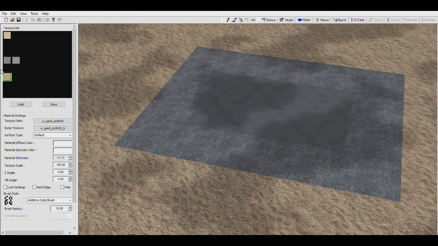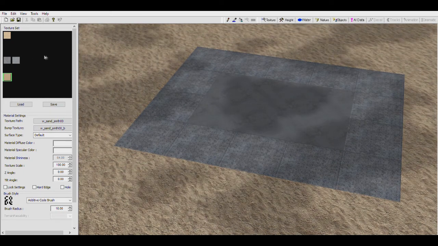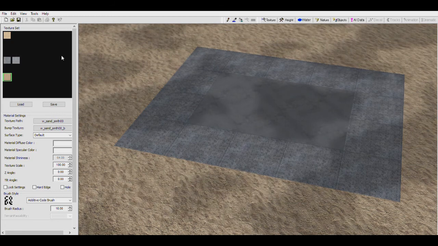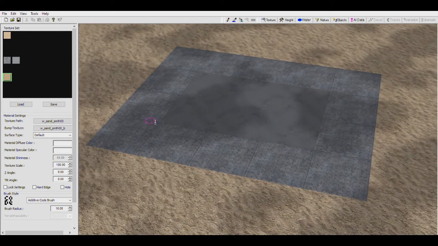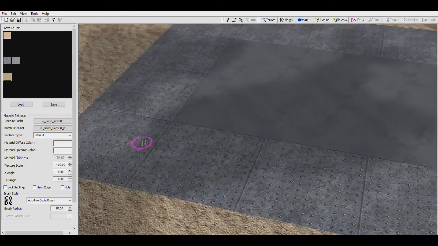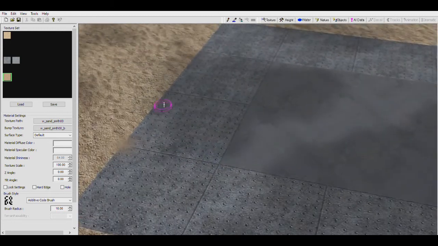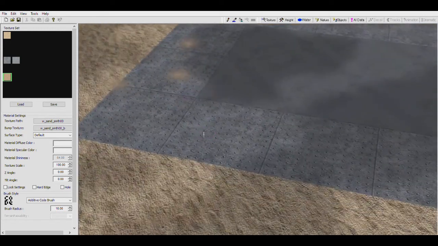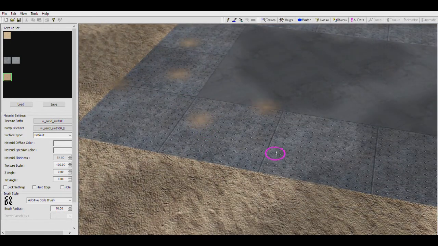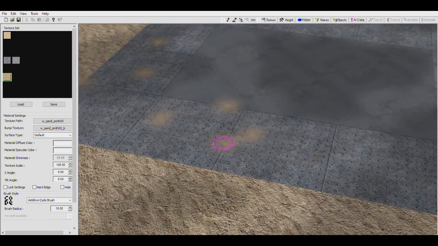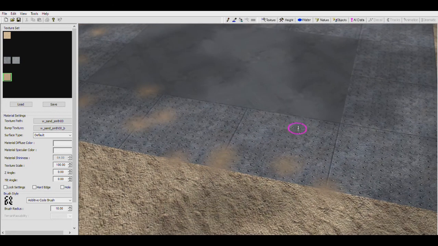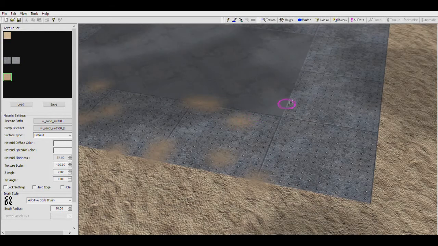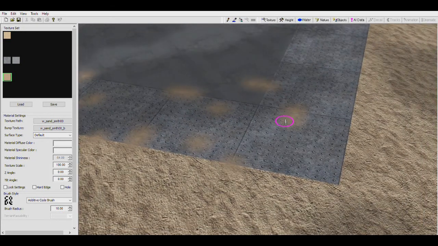And so a good idea is generally to put things you want to have covered and uncovered around the middle, and things you want to only cover at the bottom. So there is some planning to this. So I want to kind of make it look like the sand is maybe blowing across this place. So I've got these, and these will override the hard textures. So I'm just gonna fill them in here and there, scatter them around, kind of covering the corners. But you see what I mean.